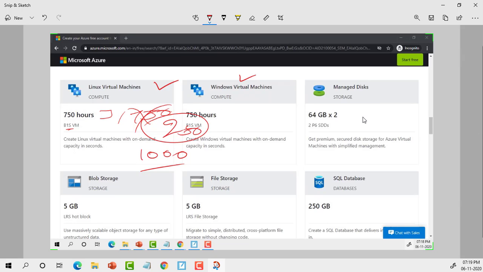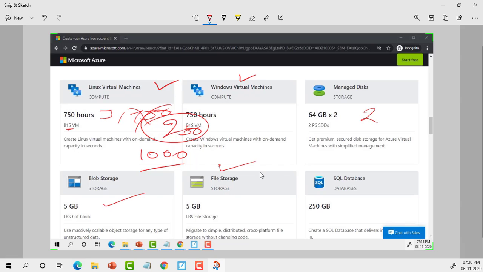Similar to that, if you take the managed disk, we will get two disks of 64 GB SSD. And if it comes to the blob storage, we will get 5 GB of LRS hot block storage to store our data. If you consume more than 5 GB, then we will be charged based upon the consumption.